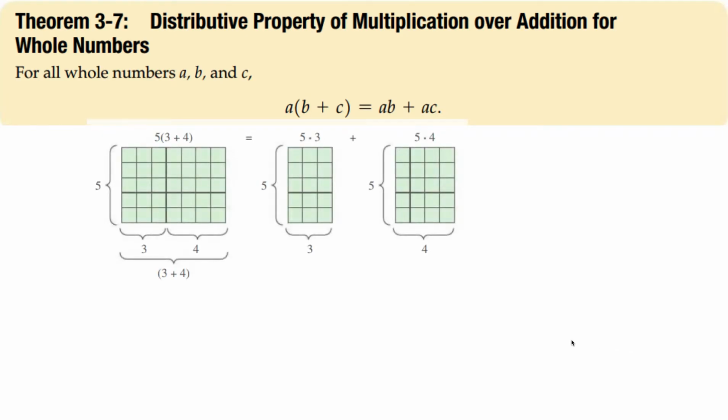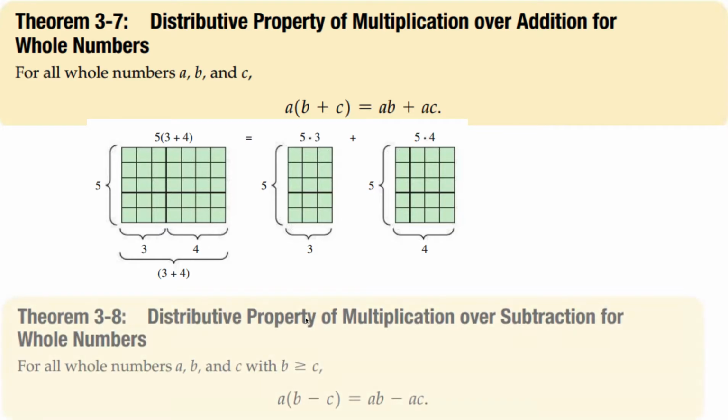And I just talked about distributive property. So if we use the area model here, 5 times (3 plus 4) is this. 5 times (3 plus 4). You see that? That's the same as 5 times 7, isn't it? So I can distribute 5 to each of 3 and 4. I can break this into these 2 parts and have 5 times 3 and 5 times 4. So together, it's the same as 5 times (3 plus 4), right? That's distributive property of multiplication over addition.